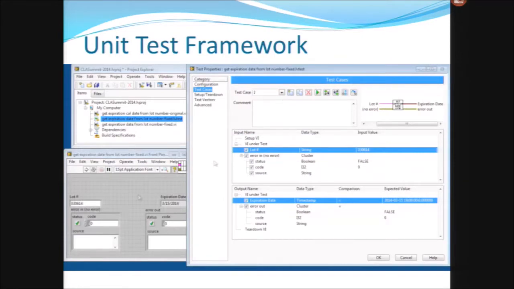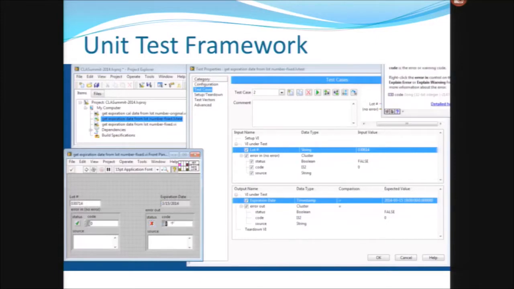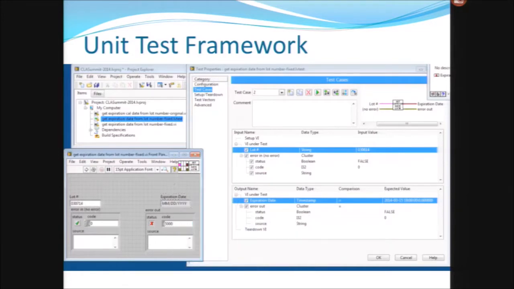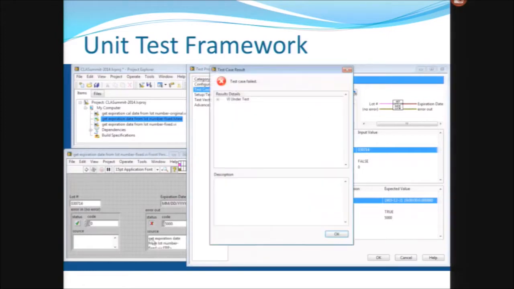So very simple. If I want to add a new test case now, for example for an error, I'm just going to add one day to the date, and that's going to be no longer a Thursday, so I know I'm going to get an error. In this case, I know that it's error 5000, and I really don't care about the expiration date, so we're just going to reinitialize that to default. We are going to import the values again, and it's going to populate everything. One of the things you're going to notice here is that I don't really care about the status and the text because I didn't enter that.